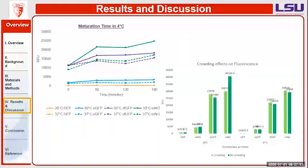For my results, I tested the maturation time — the rate and speed at which proteins were able to fold. The bolded lines show proteins made at 30 degrees Celsius and the dotted lines show proteins made at 37 degrees Celsius. mNeonGreen had the best rate and quickest folding time of all the proteins, which is quite surprising because SFGFP — where SF stands for superfolder — would be expected to be the best, but it was actually mNeonGreen.